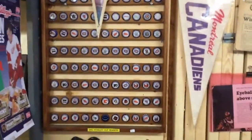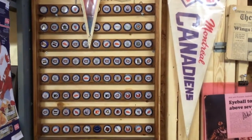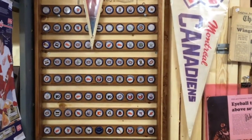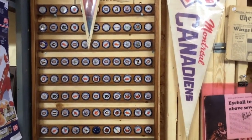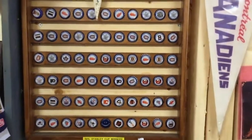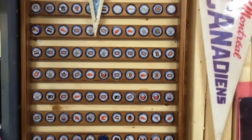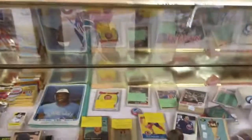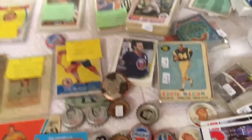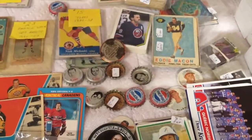In the past, caps — beer caps, Coke caps, Pepsi caps connected with sports have been popular. The Coke collectibles in the 70s had about 80 of them with a circular shield available. This particular one you're looking at here is beer caps for all of the Stanley Cup winners throughout time, which is kind of interesting. In my display case we see a few samples of the Coke and Pepsi caps; on the inside we see the players, and both Pepsi and Coke capitalized on that.